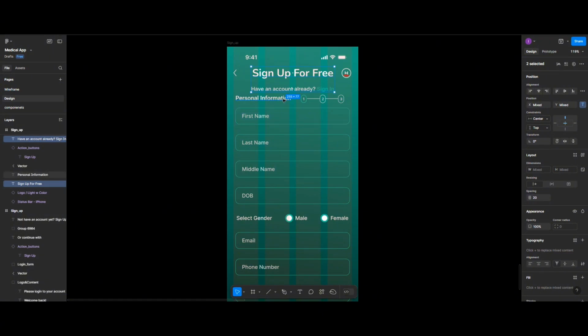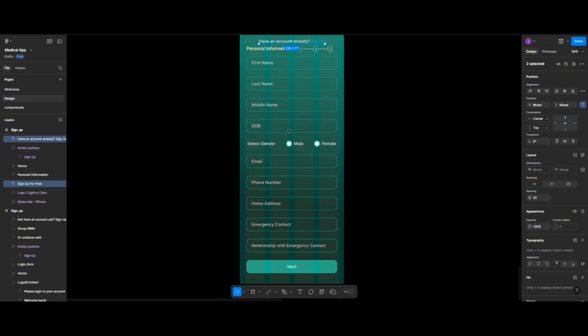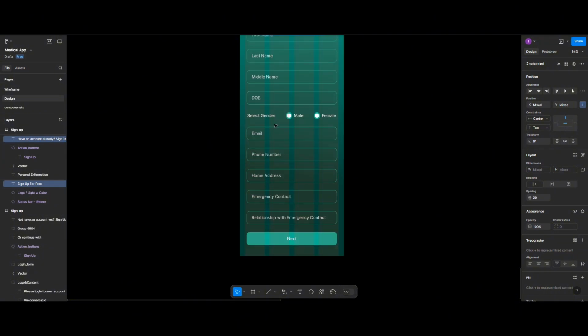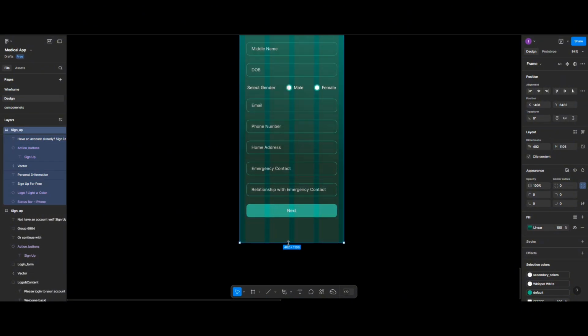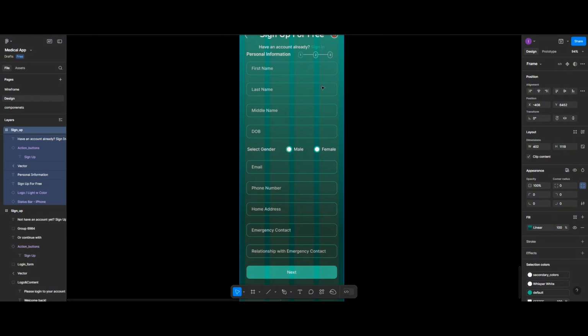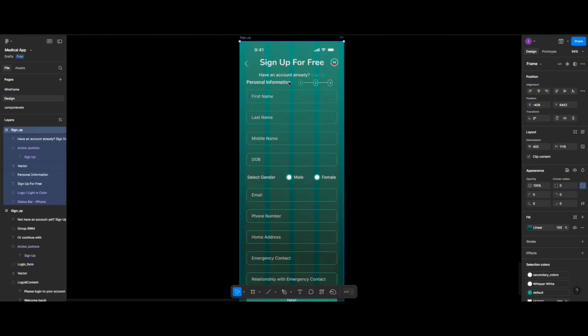Okay, so now this spacing is too close. We're going to modify that, but now we're going to zoom out a bit and also increase the height more so that we'll have space to make this adjustment, right?